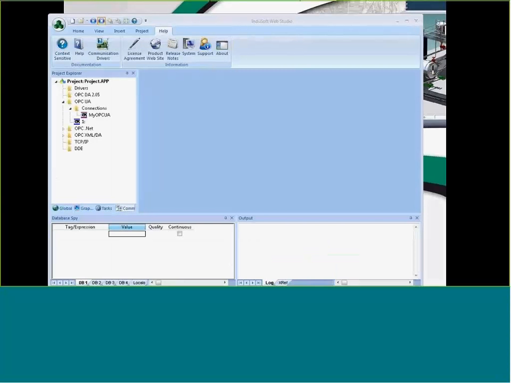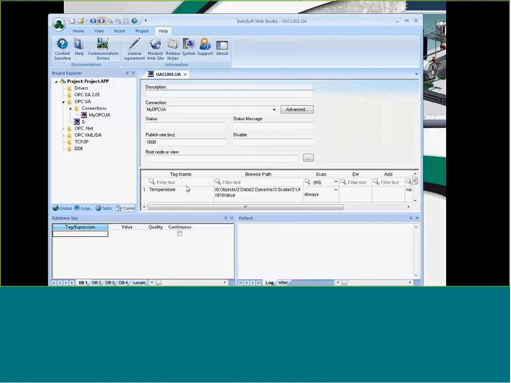Let me move this help system. You know what? Let me just close the help system out of the way here. And what you can do here is use this database spy window to communicate values. I'm going to take this OPC UA connection that we made and this worksheet where I tied it to the temperature tag, and now we can put a tag in here and disable and enable this worksheet on the fly, or I can put a constant.